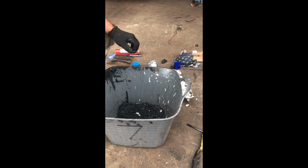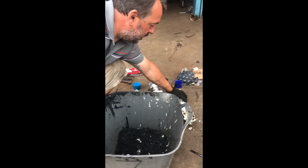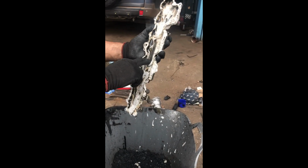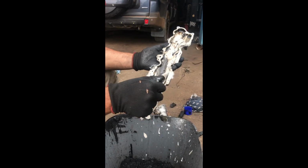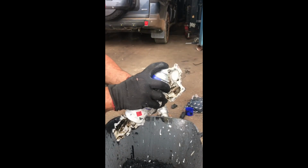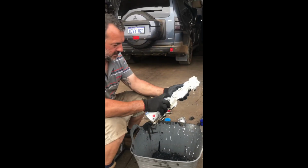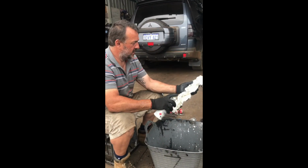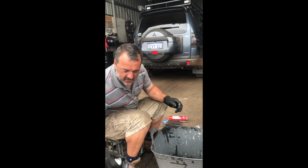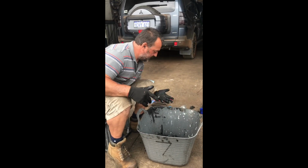Now the only difference is that we're not doing this one today, we'll soak this one. But let's have a quick look here already. Wow, Sally's one. That's awesome. Wow, man, that does heaps better. We'll see what it's like once we pressure clean it, but I think this stuff's the go right here. $5 a kilo. I think this one was 7, and this one was 5, and you need 2 cans to do it.